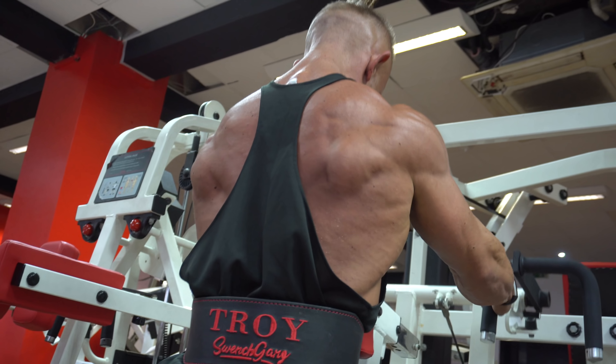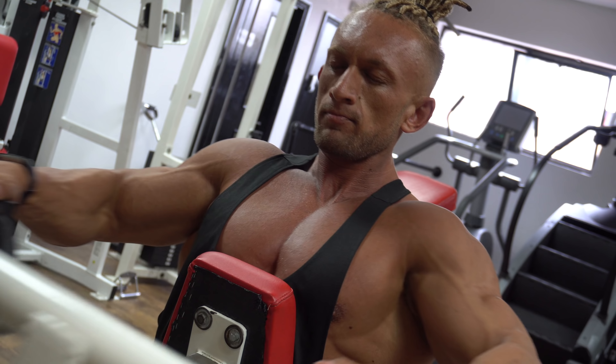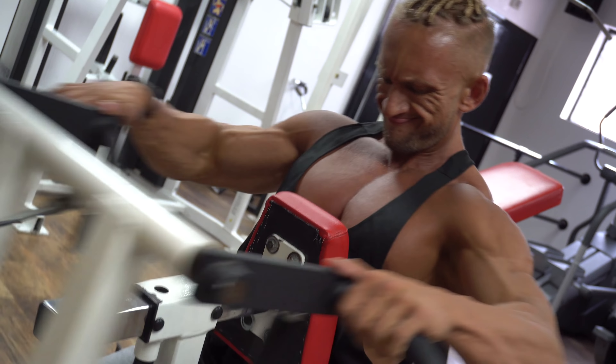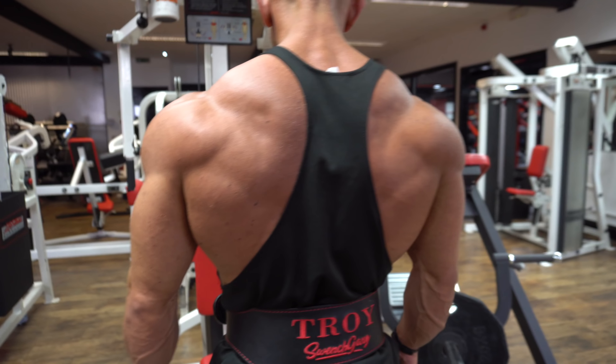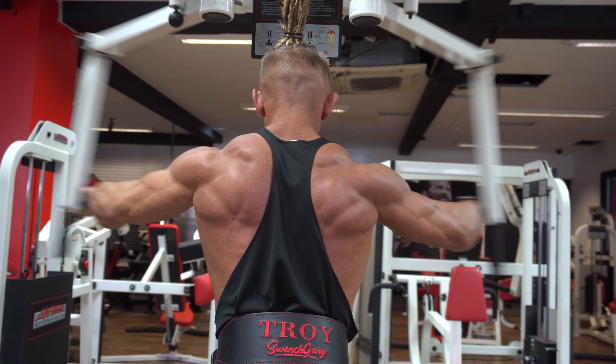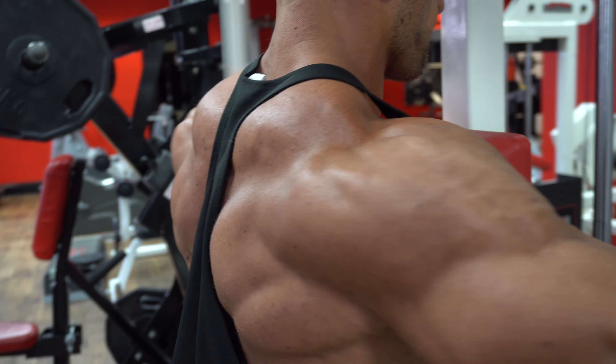Do you feel any pressure from the amount of people following the journey? A little bit, because I always want to do well. I feel nervous, but the second you walk on stage it all goes. When you've worked this hard and spent this long prepping, you can't really be nervous — you just go and enjoy it. That's what we tell everyone: when you're on stage, there's not much more you can do. Nerves make it worse. Just go out there, enjoy it, show people what you've worked for. It's like your wedding day really.